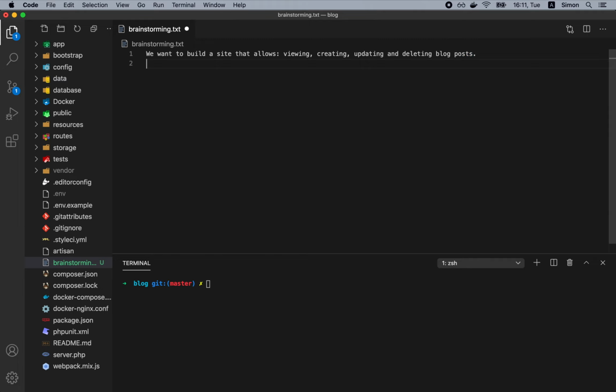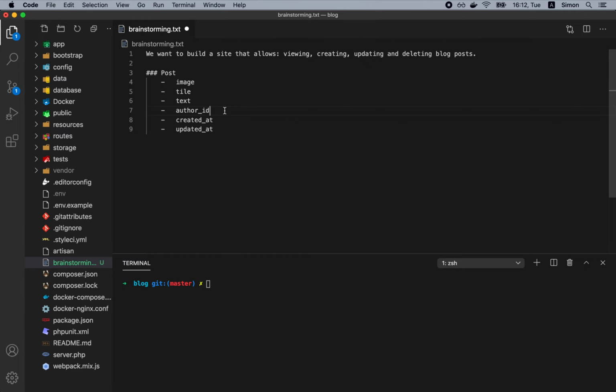So let's think how the post might look like. The post might have an image, it should have a title as well as the content. So we'll call it text. The post will be written by some kind of user. So we can name it author ID, and it should have a date it was created and date it was updated at.